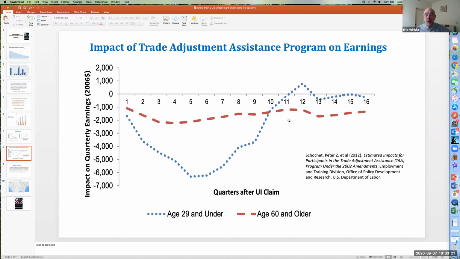Instead, what this suggests is that in some ways this is good news. It suggests that workers who do lose their jobs, the economy is able to somehow reabsorb them and put them back to productive use. That yes, this job has been lost, but other jobs have been gained.